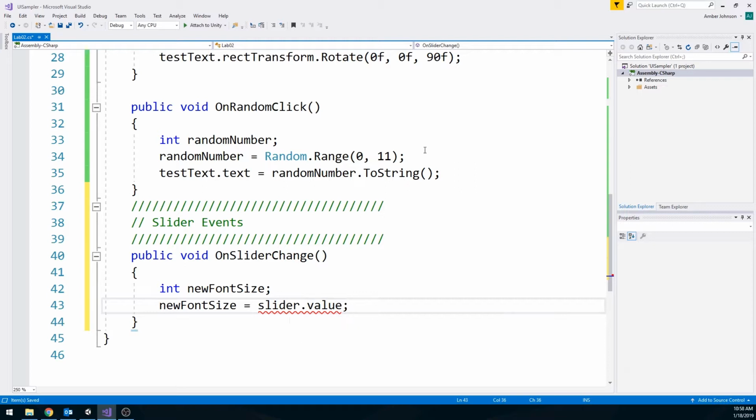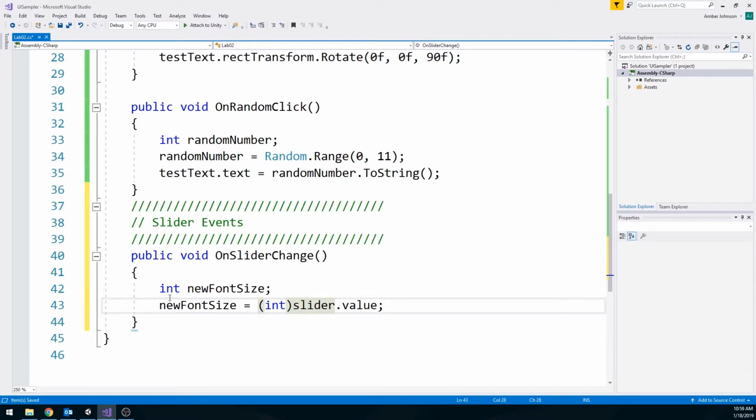This is kind of similar to, if you remember from that random click when we had to put that integer into the test text and it said we can't convert an int to a string. Same kind of issue. That slider value, even though we told it to be a whole number, it still comes in as a float value. So we need to convert this float value to an integer so we can go into this variable. And the way that we do that is in front of it, in parentheses, we just type int, and this will convert it to an integer so that it can then be stored in here.